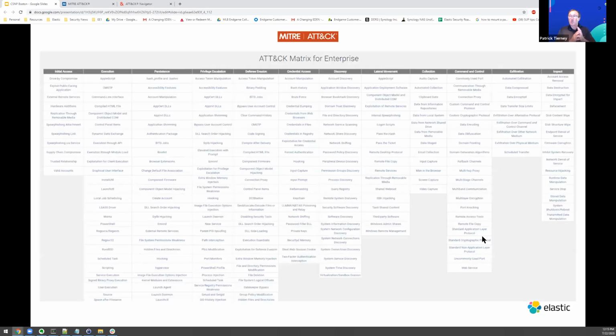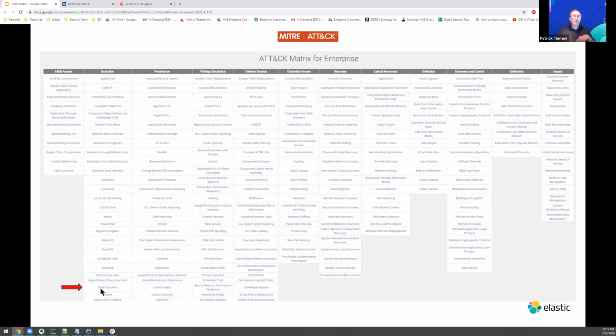So this is a little view of MITRE ATT&CK, and I know this is hard to read, so don't worry about reading it too much, because there's even more stuff down here. But it's just an incredibly rich knowledge base of real world attacker data. But if you note, out of 300 plus cells, exactly one of them deals with traditional malware executables. This means that if you're only looking for malicious files, if you only have a little signature-based AV looking for malicious files, you're just seeing the tip of the iceberg.